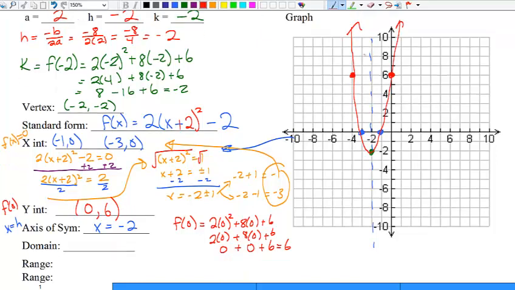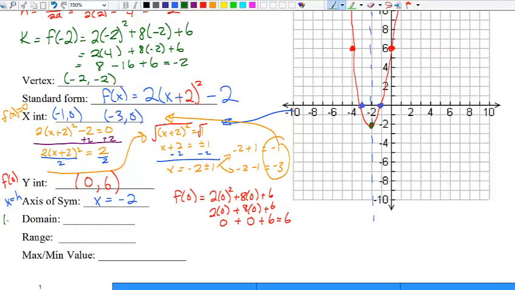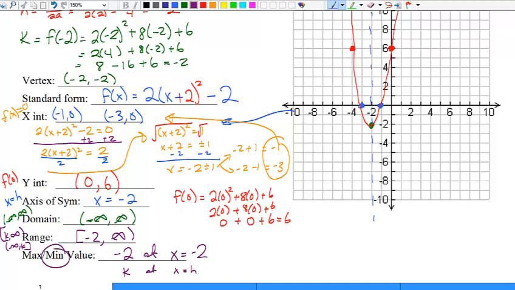Looking beautiful. We said the domain is always all reals for any polynomials, and that's throughout a lot of the tests when you're doing polynomials. The range, the lowest it can go is at negative 2 inclusive. The highest we can go is infinity. Remember that's always going to be k comma infinity or negative infinity comma k. And then the min value is negative 2, and that occurs at x equals negative 2. By the way, that's always k at x equals h, okay? And that happens to be a min this time. It's a minimum value, so not a max.